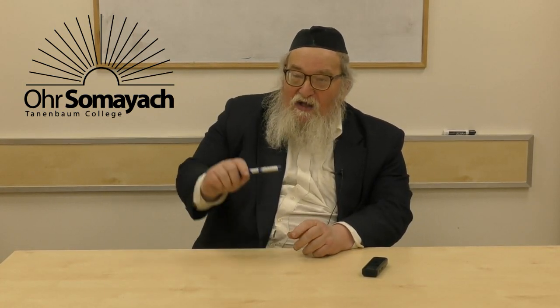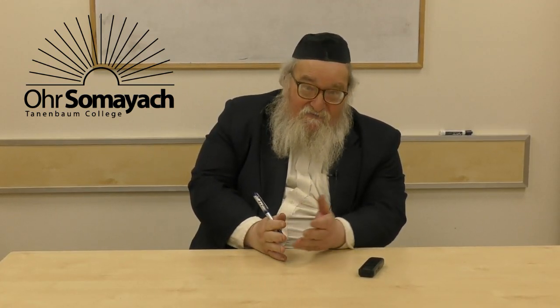There's no extra month of Adar. Just as a total digression, why do we have a concept of leap year? That's because the Jewish calendar is a lunar calendar. It is based on 12 revolutions of the moon around the Earth, and that adds up to 354 days. A solar calendar, which is the Earth revolving around the sun, is approximately 365 and a fourth. And therefore the Jewish year is 11 days shorter.